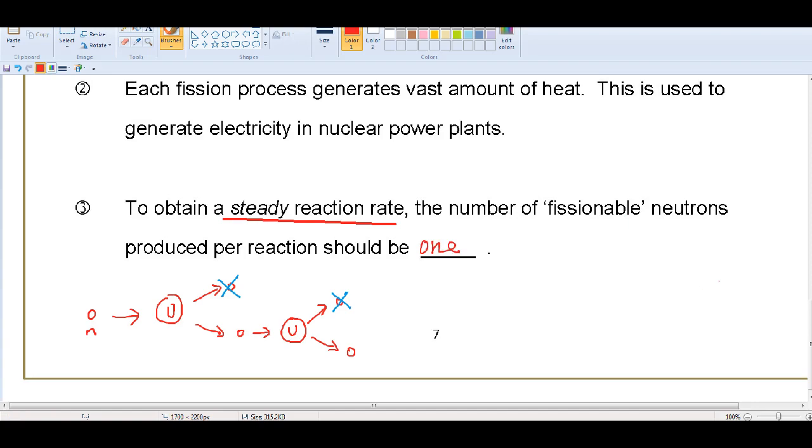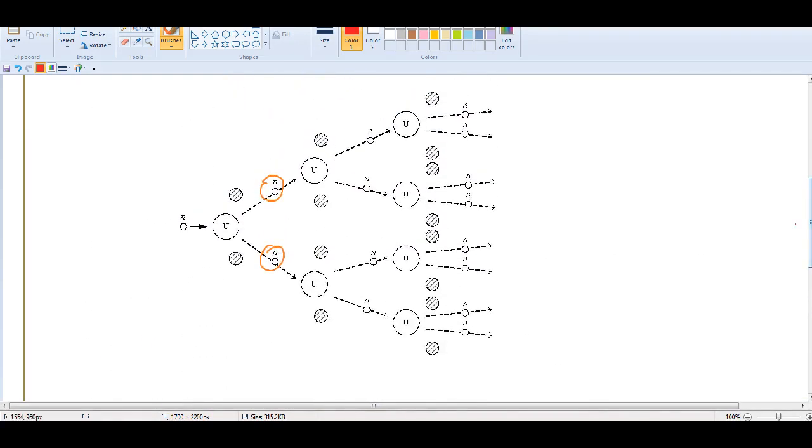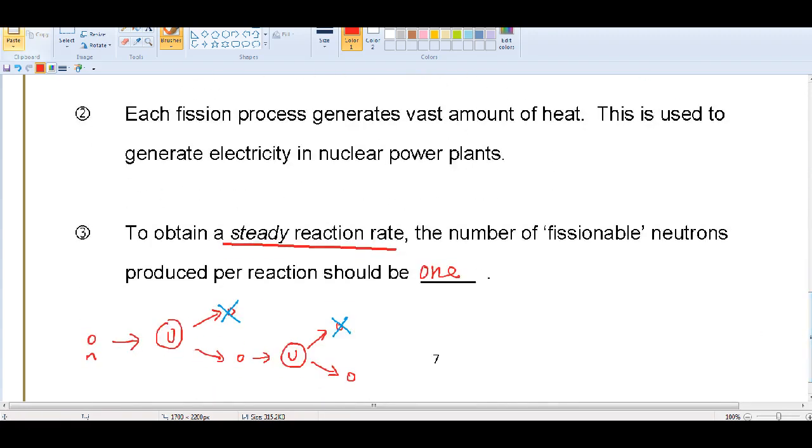Right? So what happens if you fail to control that reaction rate? It just becomes 1 to 2, 2 to 4. Then it's not for power generation, it's for the atomic bomb. It's a weapon for mass killing. So that's the very big difference between the weapon and the civilian use of nuclear power. That's a part you need to understand, right?